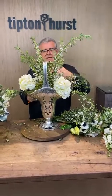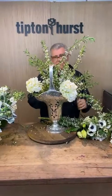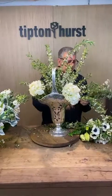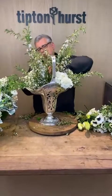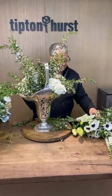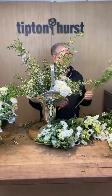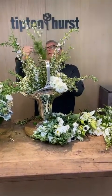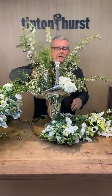Everyone's saying it's a beautiful container and these are beautiful arrangements. Miss Jenny said you are an amazing artist — oh, you're very kind. So now let's go back and add our larkspur — I forgot to add the larkspur. Let's add the larkspur next. You have to just tip that out like that and you still have a stem left. Somebody asked what that foliage is that we put in — we don't remember.